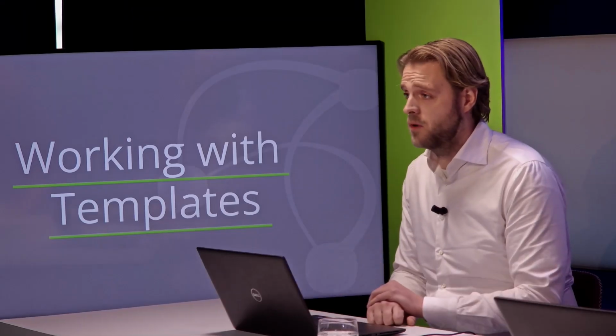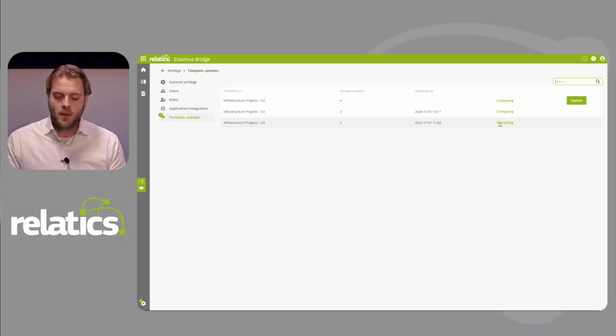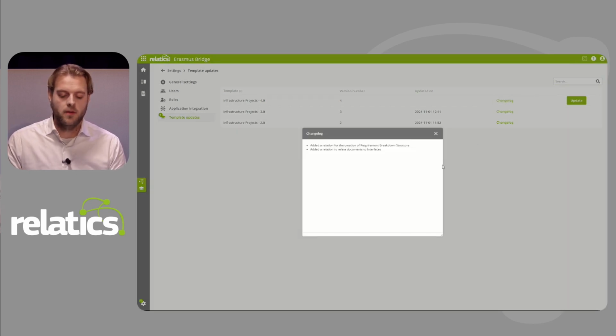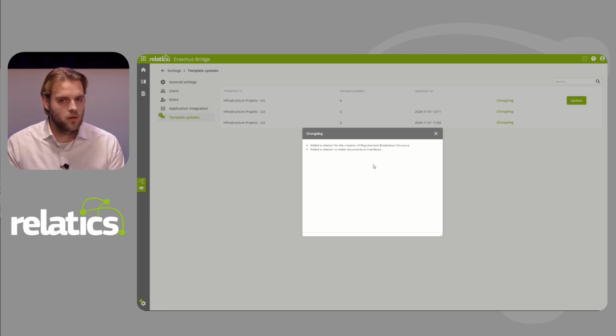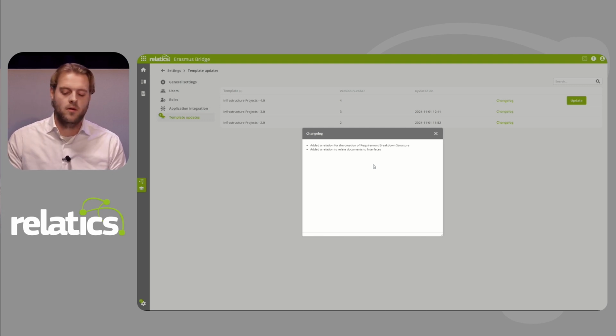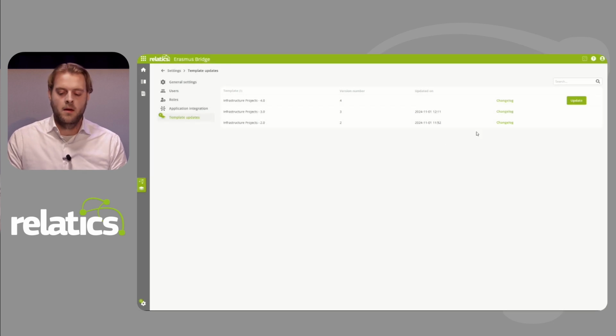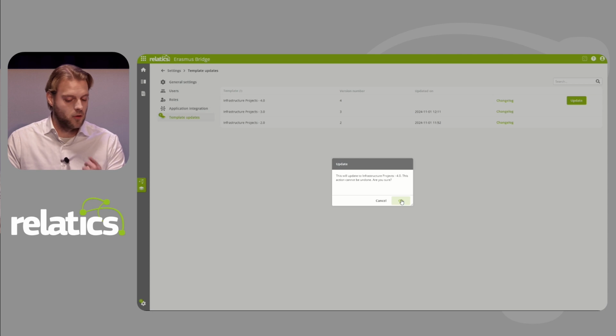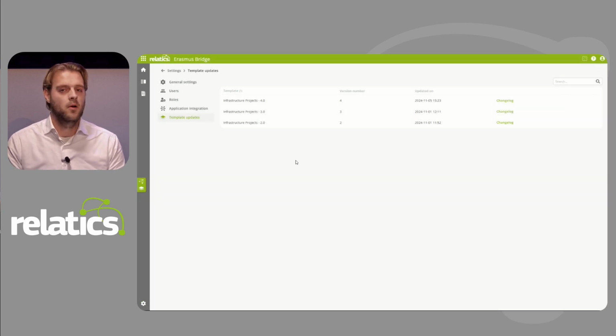So if I go back to Relatics, you can see that the update is ready to go, but before I hit update, I have the ability to check the change log just to see what parts of my model are going to change based on this update. And this is something that allows me to decide or think about that ideal moment to start that update. So I can just see that change log, I can hit update, I of course get a message, and we're updating.